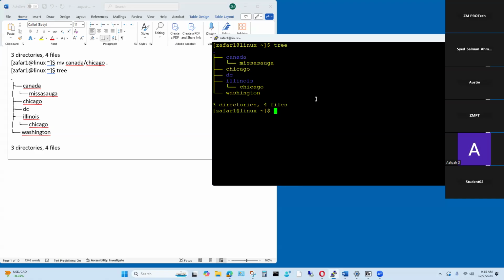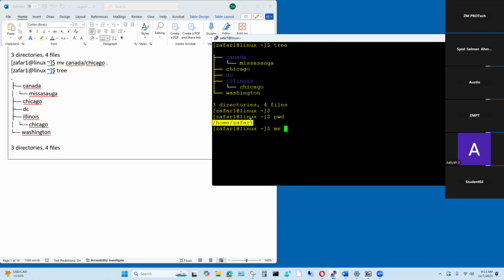So let's do that actually using the absolute path here. What is the absolute path for Illinois? Use pwd. You want to move from Canada, Mississauga to Illinois, right? So find out what the absolute path is first.